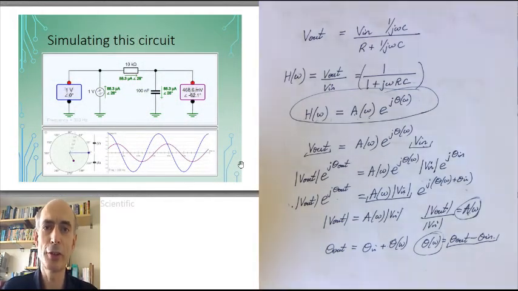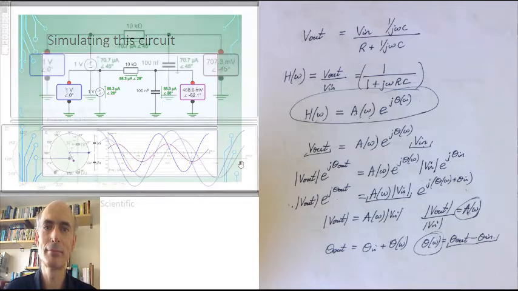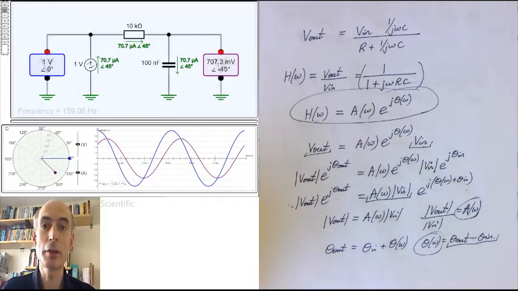We can investigate this kind of circuit in the simulator. We'd see something like this when I put the simulator into AC analysis mode. You'll see the phasor diagram here; this is an Argand diagram with the phasors written on it. The phasor of the input is just 1 volt at a phase angle of 0, so that corresponds to the real number 1. It appears there. The phasor of the output is at minus 45 degrees at this particular frequency, and a magnitude of about 1 over root 2 volts, and that appears down there.